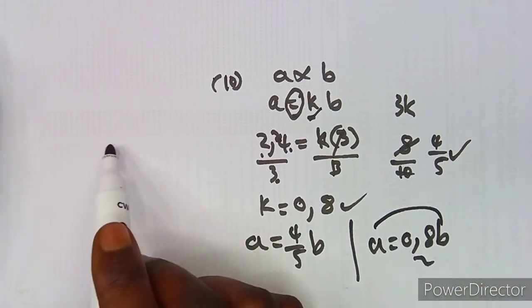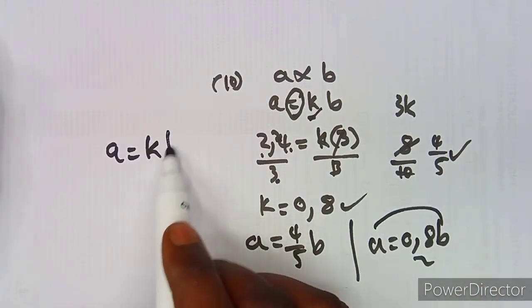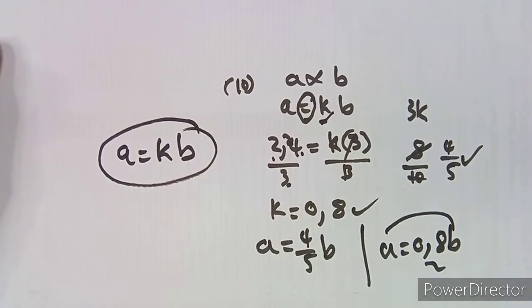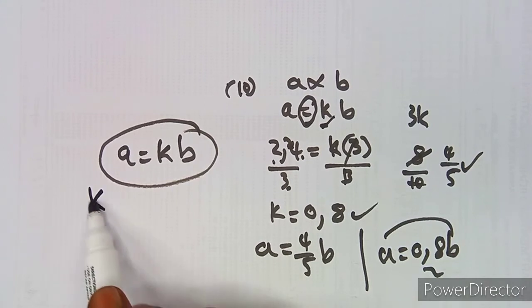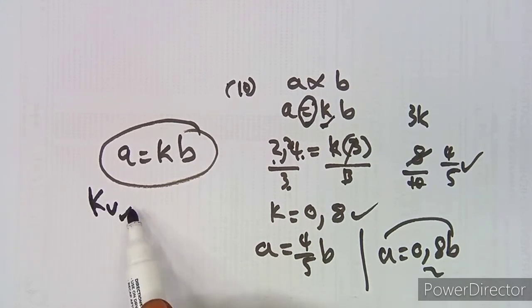Okay, so someone can ask, what about this equation? Because it's also an equation, this one. Why didn't we just write this equation like that? Yes, it's an equation and it connects a and b, but this one is an equation which connects a and b in terms of a constant k. The question may say in terms of the constant k, or whatever constant.